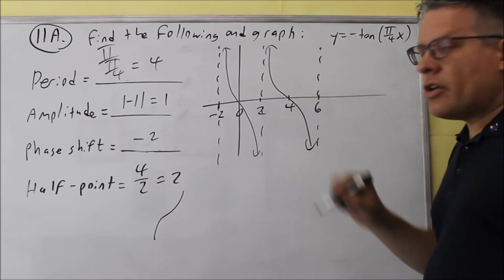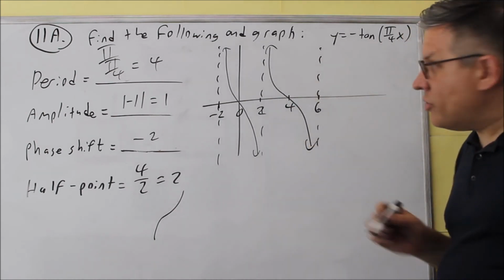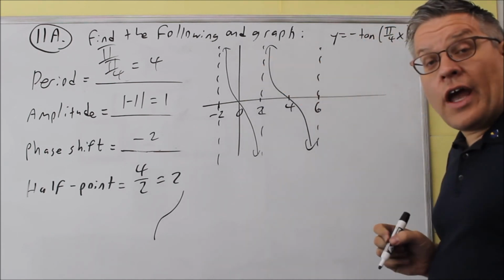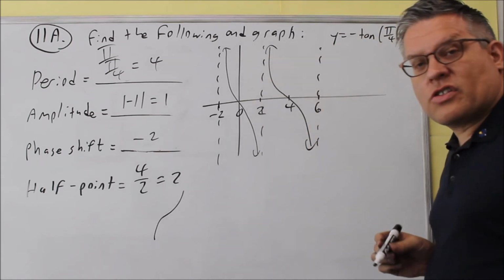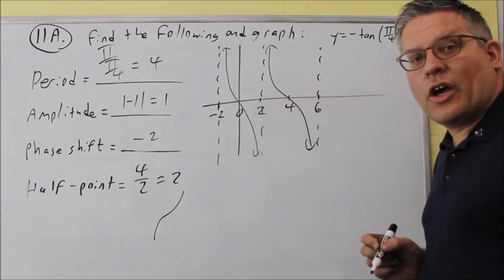So this is all you have to worry about as far as the test is concerned. I'm not looking for the amplitude, so you don't have to get real accurate with that. Just the overall sketch is fine as long as you have the correct asymptotes and the intercepts. That would be acceptable.